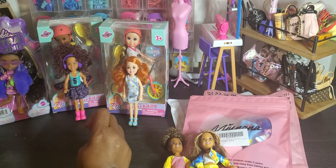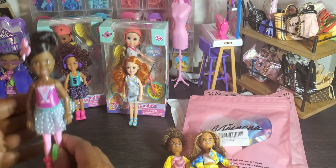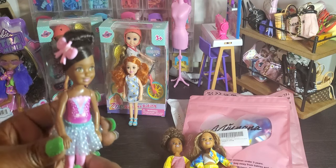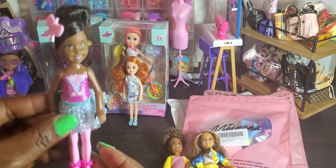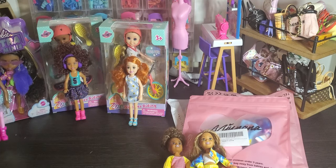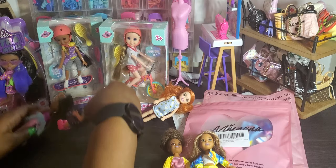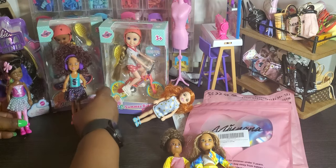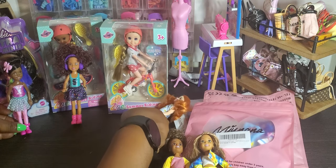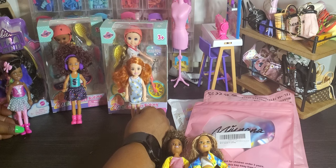Okay. And then last but not least, this doll is a little darker tone. So we're going to use the ballerina doll, from a couple of seasons ago. And I'm going to use her on our Extra Mini doll. Look what I just did. We're going to rebody all these cuties. Okay. And show you what they look like now on their new articulated bodies.